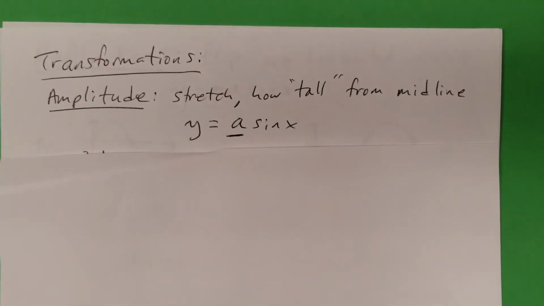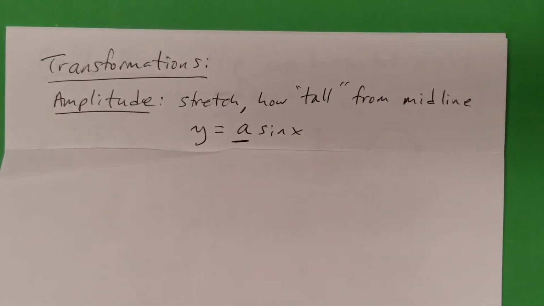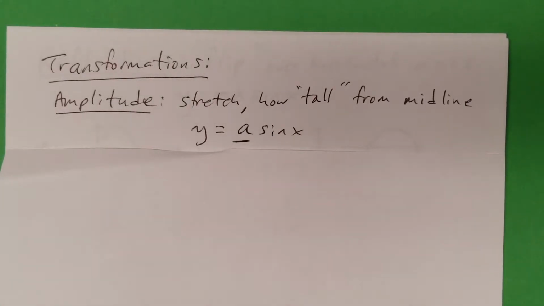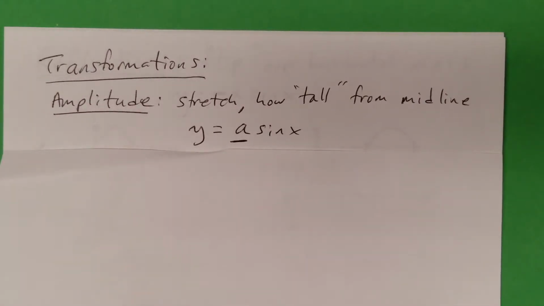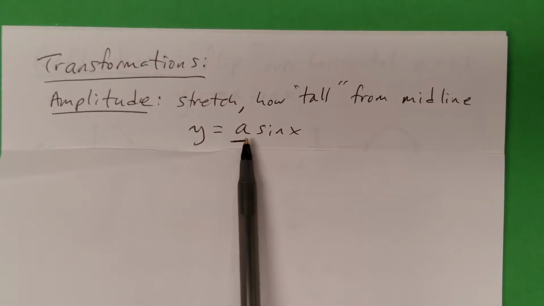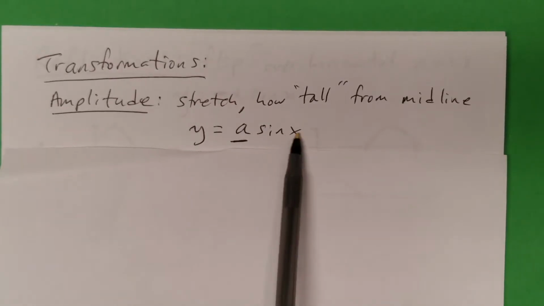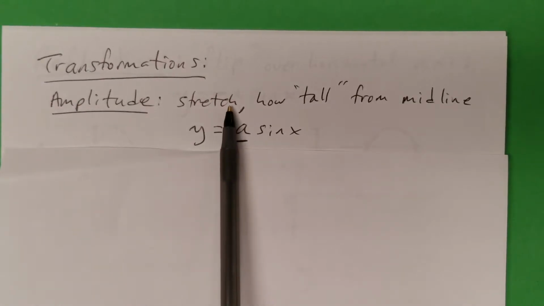All right, so now let's look closer at what putting numbers around the function does to the graph. Okay, transformations. We're going to take the basic graph and do things with it. Move it around, stretch it, squish it, all sorts of things like that. So first thing you need to know is if there's a number right in front, a multiplier, right in front of sine x, what it does is it stretches it.